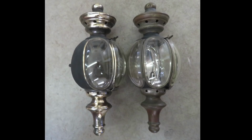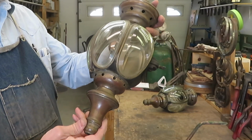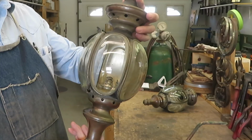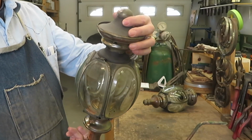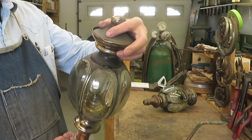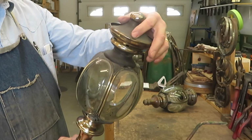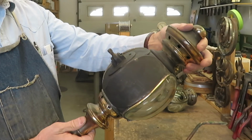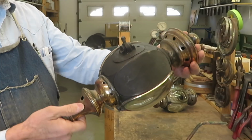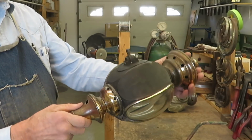I was drawn to the overall design and the shape of the glass and the fact that the glass was all there and in pretty good shape other than a bit of scratching. The lamps are generally complete. The only real problem with them is the fact that someone tried to electrify them at one time and drilled this hole in the lamp. I'll have to deal with that.